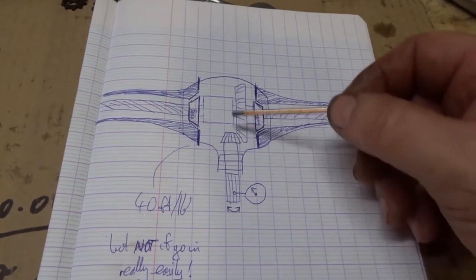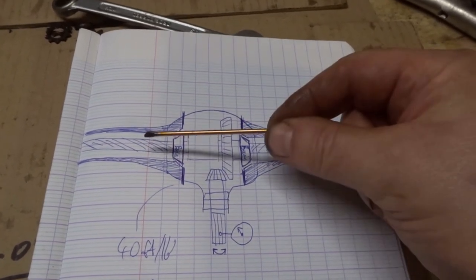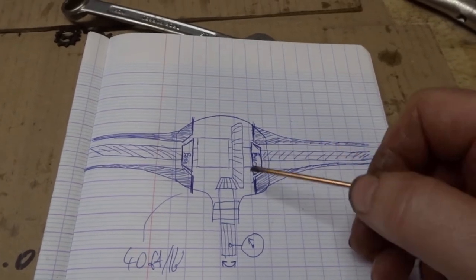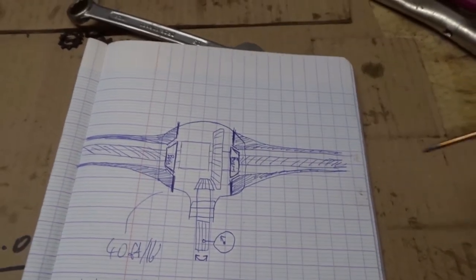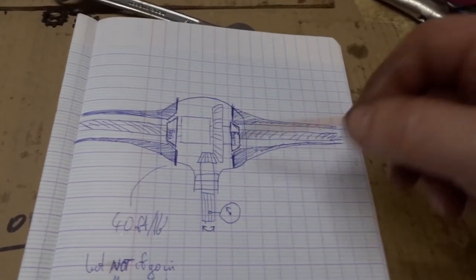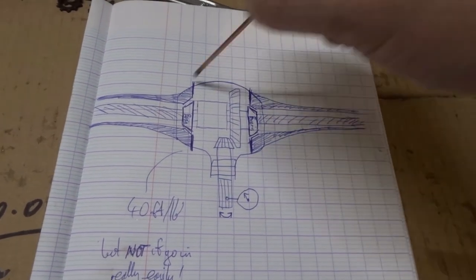First of all, don't put the pinion in. Just put the crown wheel and the axles in, do up the axle tubes, and see if there's any lateral movement on these two bearings side to side. If there is, use thinner gaskets - make one of them thinner - until you can just turn, if you grab both axles with your hand and turn them in the same direction, there should be some drag but you should be able to turn them freely. Or put your hand in and with your fingers you can turn the crown wheel. It shouldn't spin completely freely - there should be drag - but it shouldn't be bound tight either. Once you've done that, remember the thickness of both gaskets and add them together, because you've got to keep the total at that value all the time.